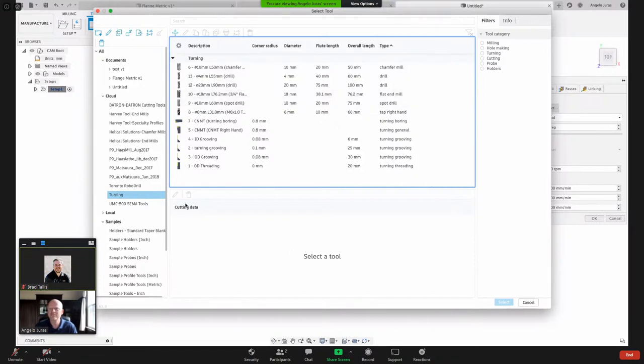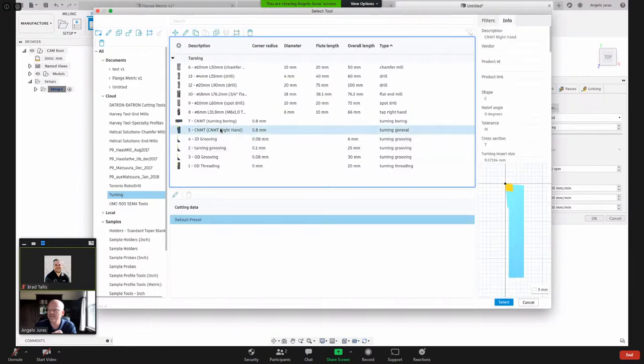And you might notice that my tool library looks a little bit different than previous versions. That's because I have the preview turned on. After I select this tool, I'll show you how to select the new tool library. Okay, so let's take this tool right here. It's showing me a preview of my tool here on the right-hand side.